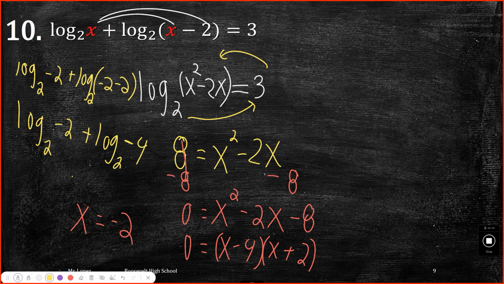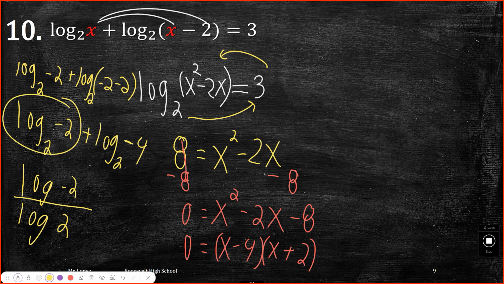Does it say error when you put in log base 2? You know how you're going to put this in a calculator? You're going to change it to log over log. You're going to put negative 2 here and 2 here. So when you do log negative 2 divided by log 2, what are you getting? Error, domain error. So x equal negative 2 is what? An extraneous solution? Yes?